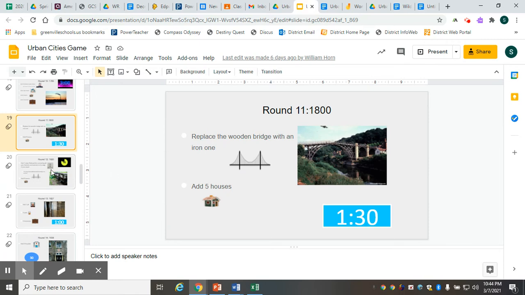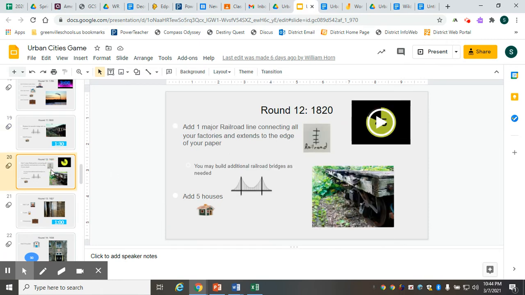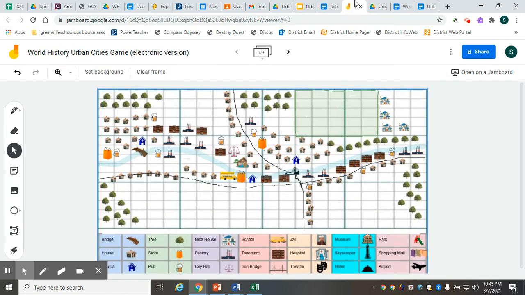Okay. So round. All right. A railroad. So we're going to have to draw. You might need an additional railroad bridge as needed. This thing has to connect our factories. So where and how? Now, does it have to connect every factory? Not necessarily.